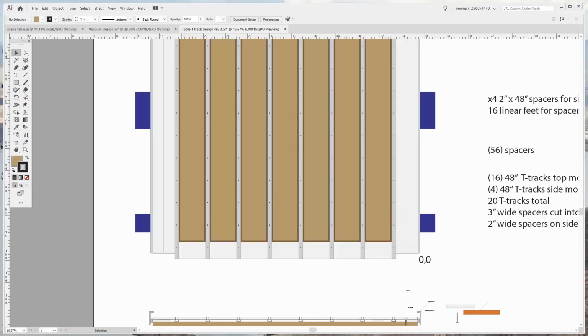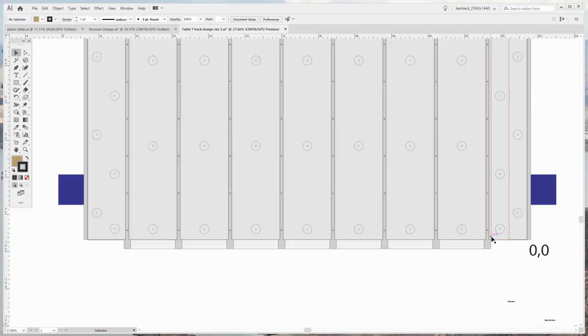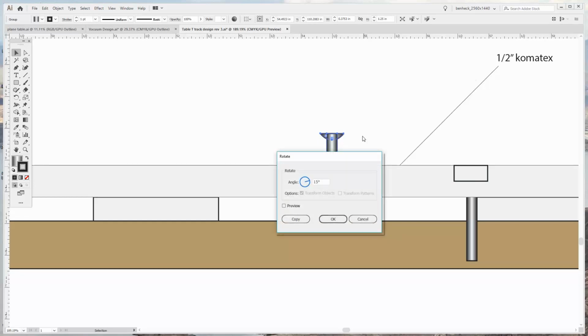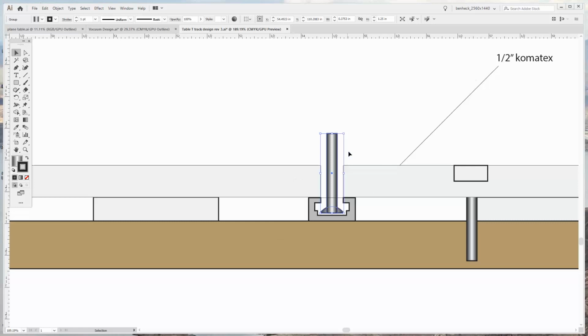All right, the final layer is the Sintra layer, and it has spacing, of course, for the T-track. So your bolts can go through the spacing like that. Not the best. Well, here we go. Oh, look, I'm running into that stupid rotate issue. See, look at that. That wasted me like 3 seconds.